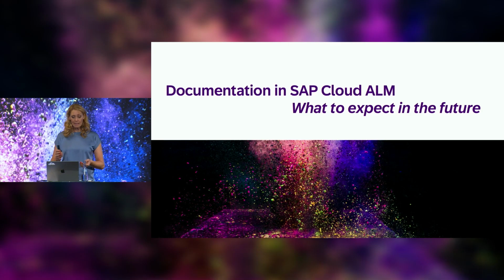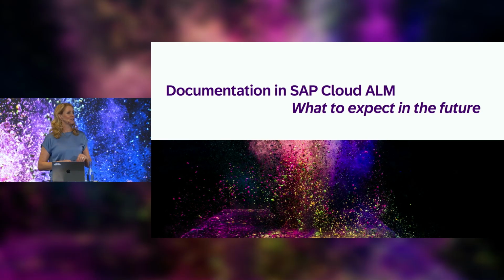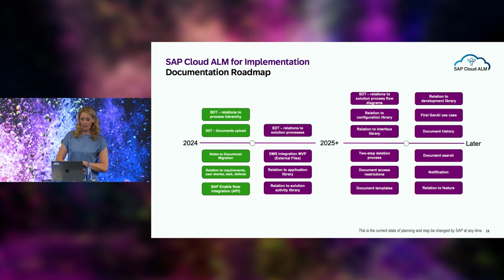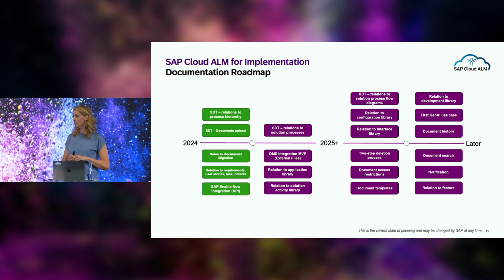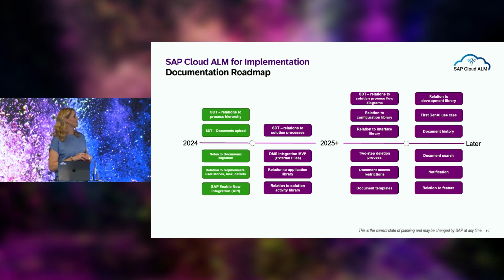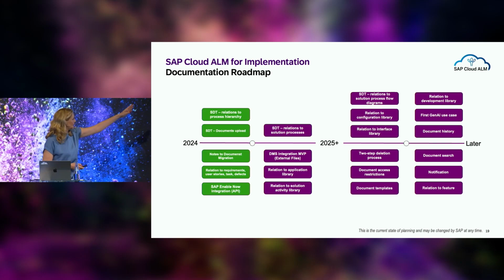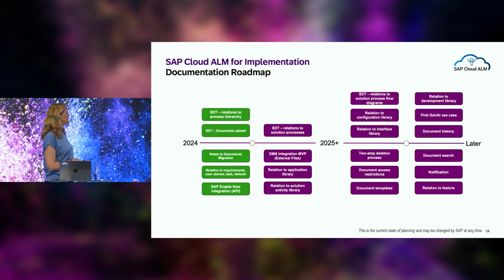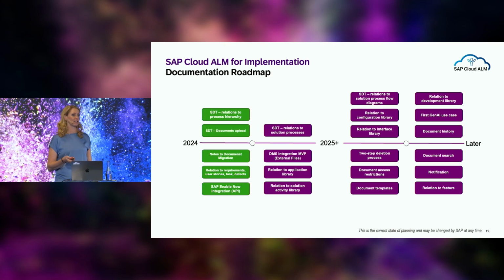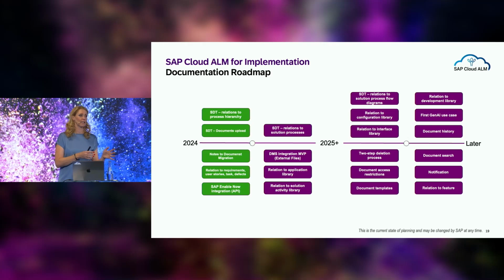So that's for this. And now, for the ones that maybe already know all of this, I want to dig a little bit into the future, what will come. By the way, you don't have to take a photo because this material is all available in the ALM Summit app. Maybe not yet, but it will come as PDF. Just to explain, the green stuff is already there. We'll see in 2024 there will still be some things to come. One thing I need to explain, what is SDT? You probably heard it yesterday, selective data transfer. Right now we really concentrate on making this transfer happen for Solution Manager customers. That means we are using standard Excel imports.